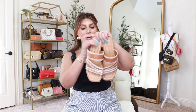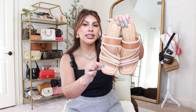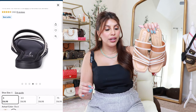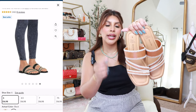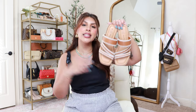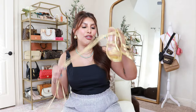The next pair of Time and True sandals I picked out — I feel like these look so high-end, especially with the stitching details. They also came in a black version which was very cute. They have a memory foam insole, which is pretty much standard in all Time and True shoes. I grabbed my regular size six and they fit true to size — very comfortable. I also love the square toe detail and a little stacked heel moment on the back.